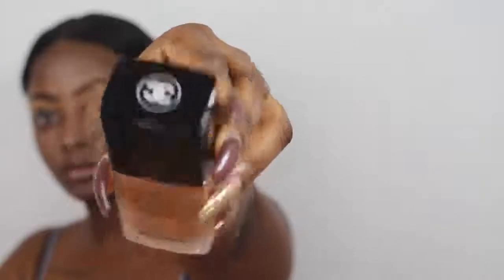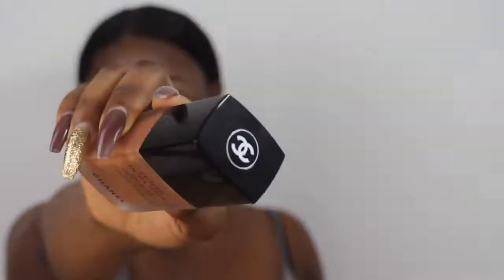The foundation I'm using now is a new one I've been trying and I really like the finish. It's full coverage and thick — this is the Chanel foundation in shade 132. It's long-wearing, full coverage, and mattifying. One thing: you have to be quick with it because it dries fast. You can mix it with an oil to slow that down. It goes on a bit red but once it sets into the skin it blends in.